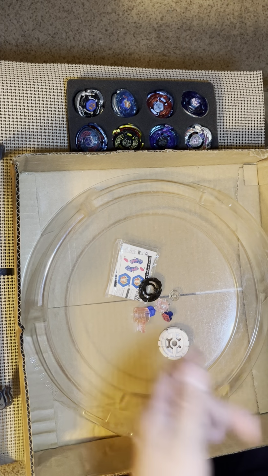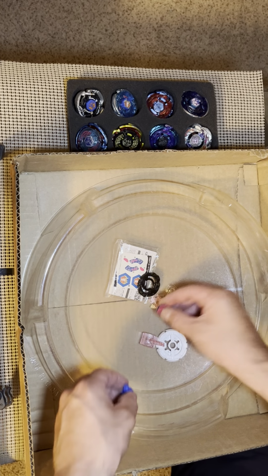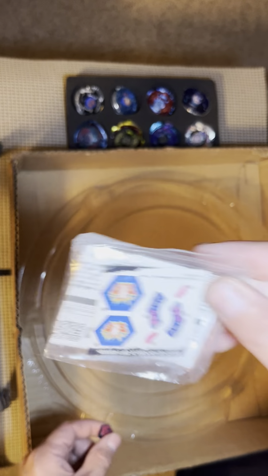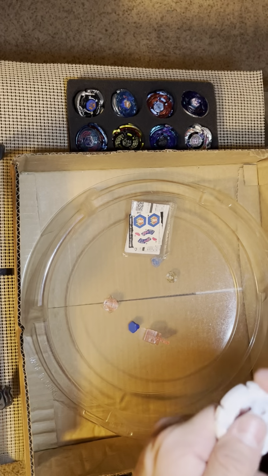All right, so with that being said, let's get these parts together. After all, I don't think I'm actually going to use the face bolt stickers. I think we're just gonna go with the tattooed face bolt. I think it'll look a lot cooler.